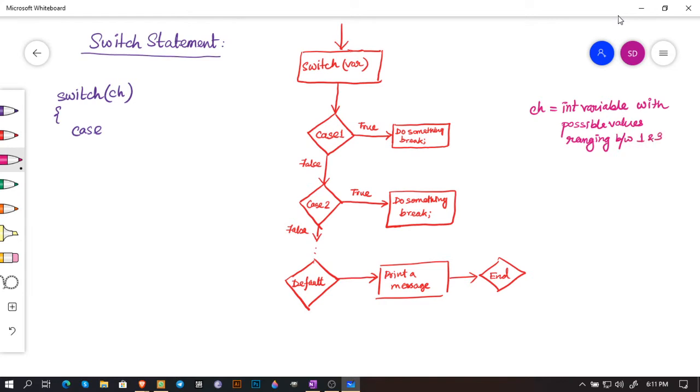So there could be three possible values of ch. Those will be our case values.